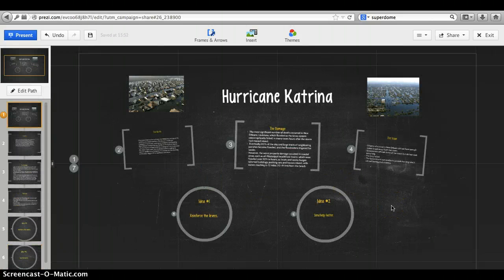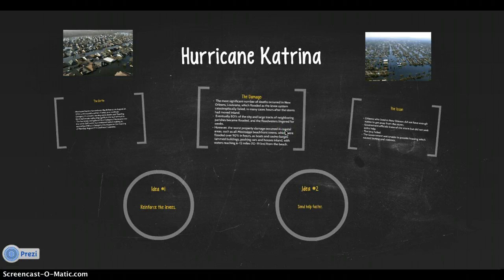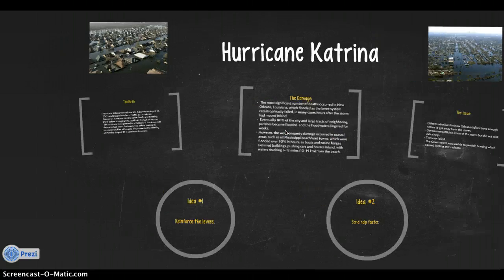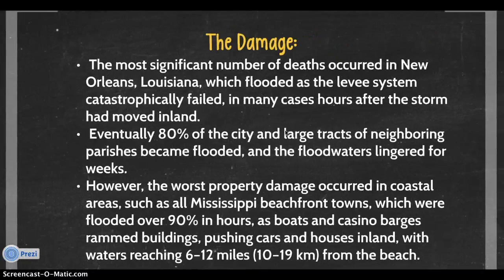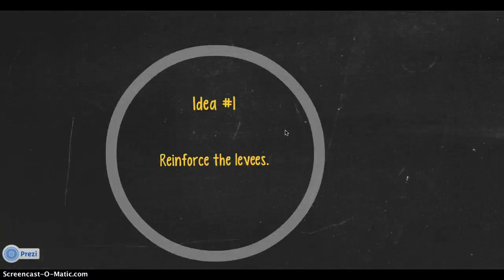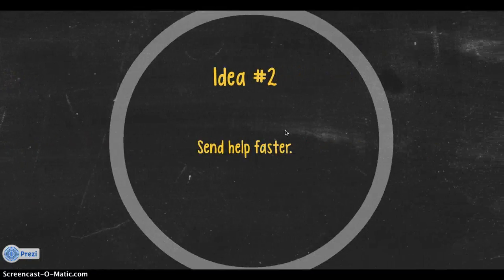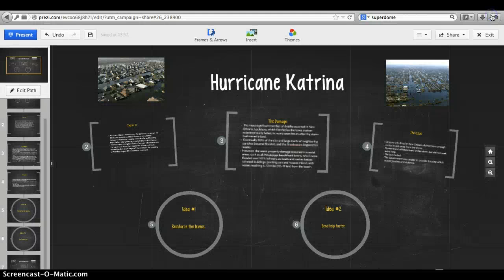So then when you've got your Prezi the way that you'd like it, you can check it out. You can go to Present, and then you'll be able to click through it. You can either use the arrows on your keyboard or the ones down at the bottom of the screen. So here we see all of our slides are ready. Okay, and then we'll get out of that screen.